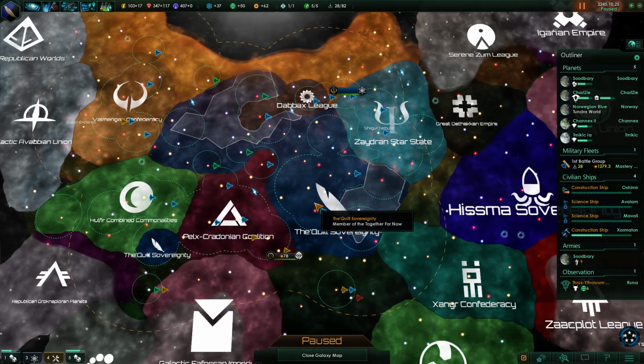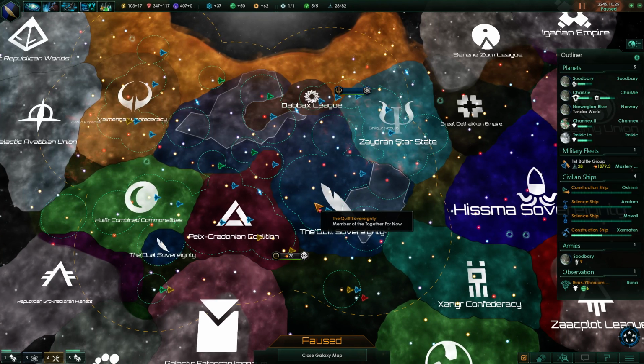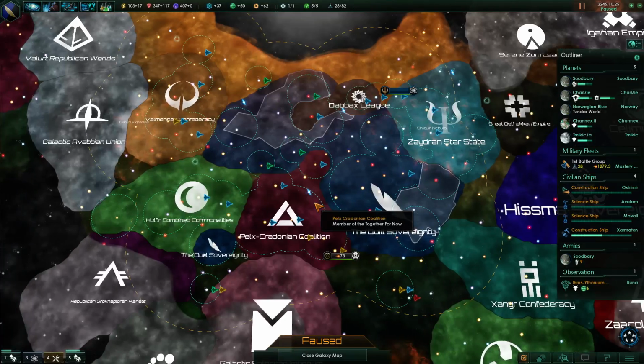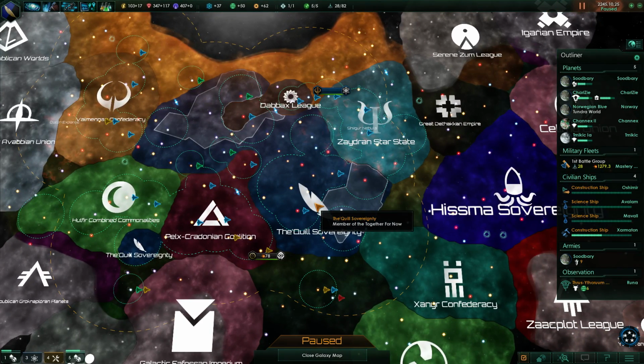Is that our best effective science rate? Well, actually, my best effective science rate on record is the final save of the 404 Empire Not Found, where we were producing almost 400 science per month, and despite a population penalty of 396%, basically I was paying five times as much for all the techs.